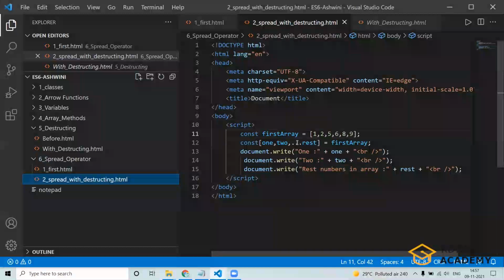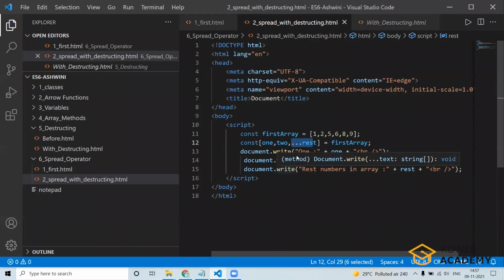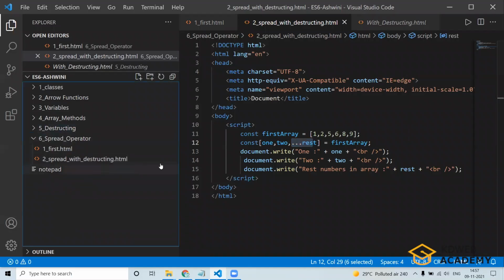With the help of the spread operator, we got the rest of the numbers. Why? Because it is an array only. Because it is a concept of array, we use that, and we got the rest of the numbers. As we are doing with numbers, we can do the same with arrays, the concept of the spread operator. Okay, we deal with the array only for now.